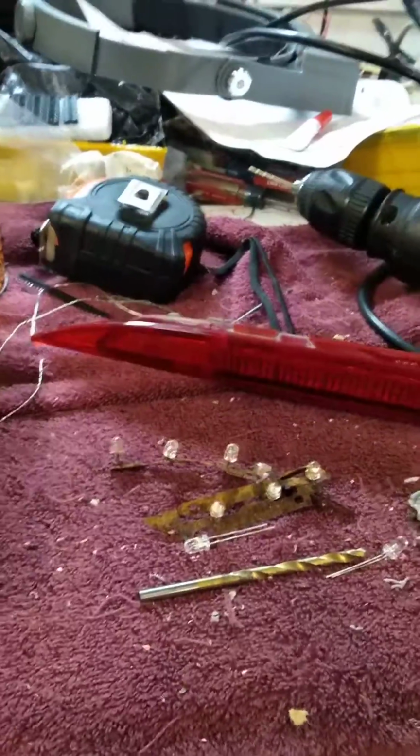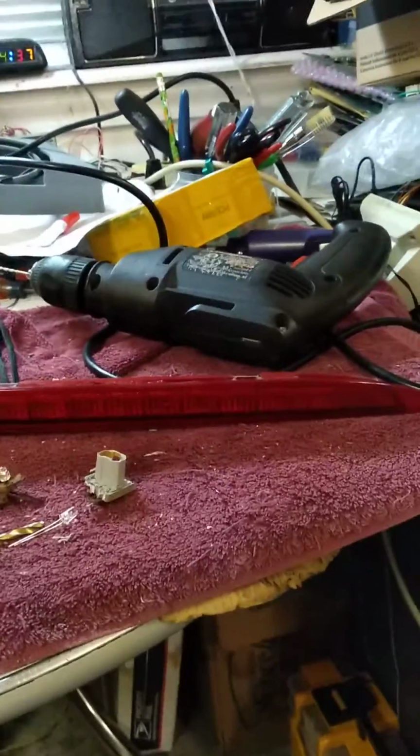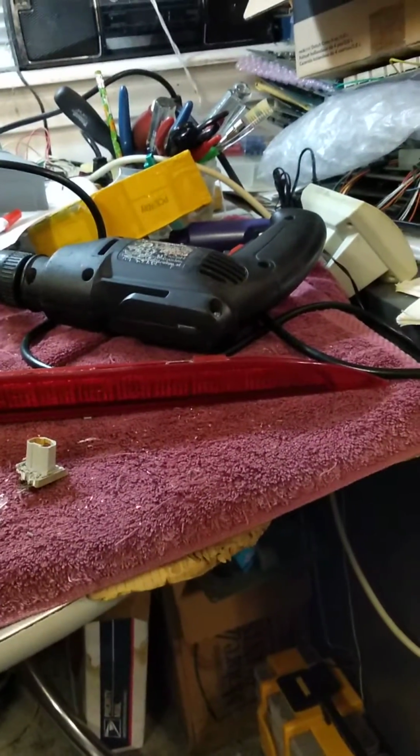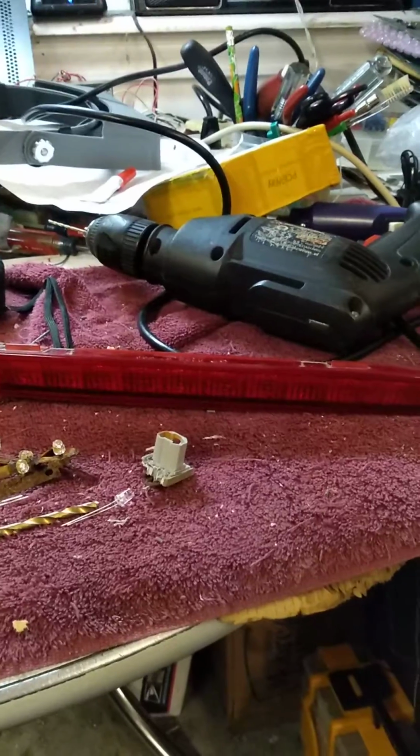Couldn't find the part number. They are still available for about $100 through Mazda or various places online, eBay and such. But I was in a pinch.